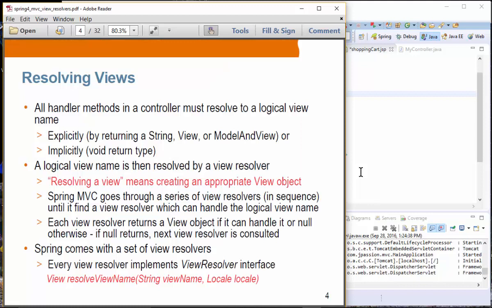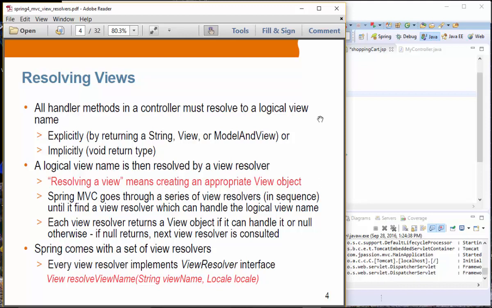What does resolving a view mean? Resolving a view means creating an appropriate view object, and that's what we are going to see in a few minutes. So all handler methods in a controller must resolve a logical view name, unless you send back the data directly by using response body.